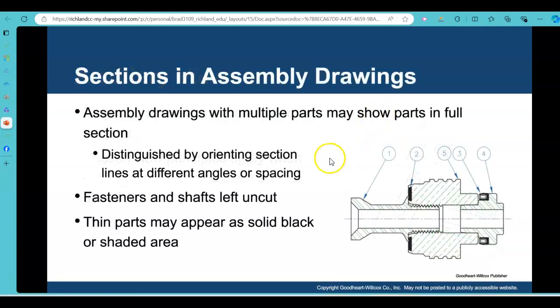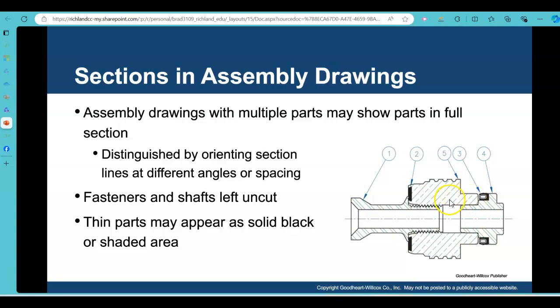We also have assembly section lines used in assembly drawings. Now, when we get into this section line, sometimes you'll also hear this referred to as hatching. There is a different type of section line that is being done in place so that you can tell the difference between the internal aspects of one part versus the interior aspects of another. And sometimes these section lines are basically telling us the type of material that is being used for that.